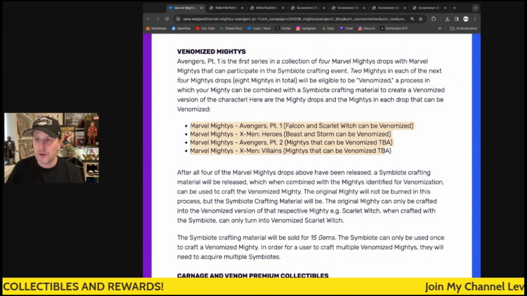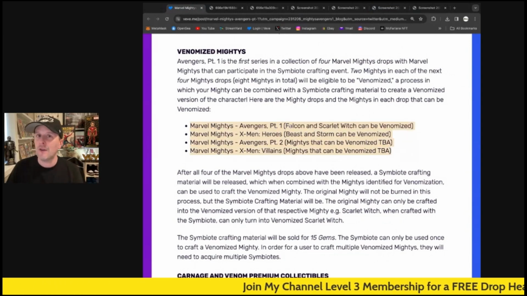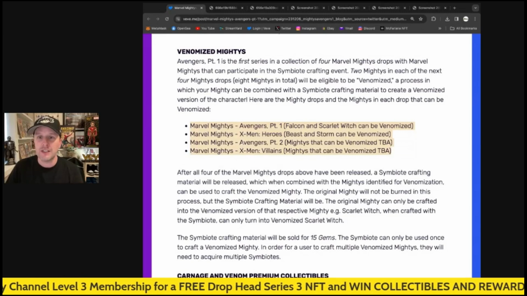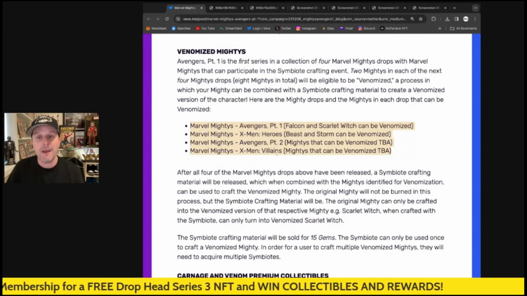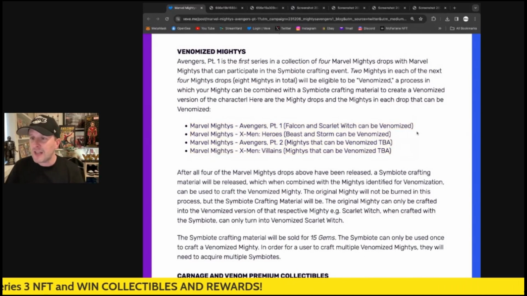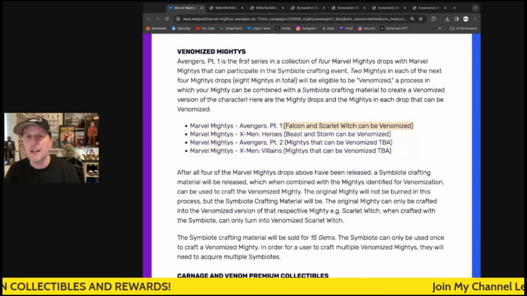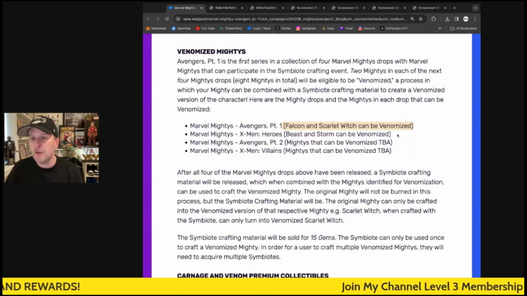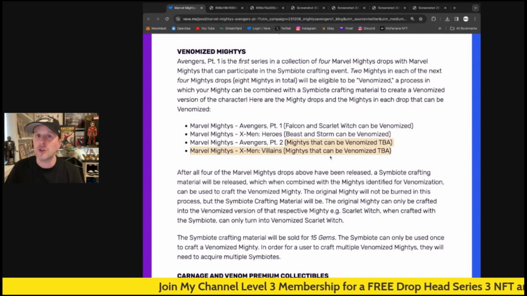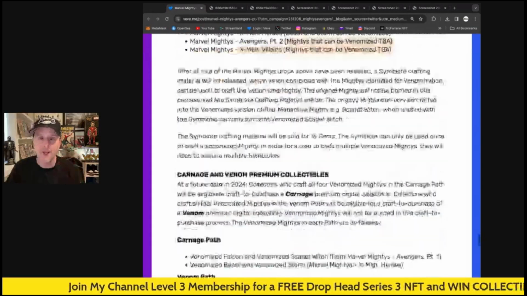Here are the four drops that we're getting. Like I said, we got Marvel Mighties Avengers 1. That's the article that we have right now. Then coming up, we got X-Men Heroes. That's coming up next. And then we have the Venom versions. This is the Avengers Part 2 and X-Men Villains. So these are all Marvel Mighties right here, okay? So from this set right here, the first one, you need Falcon and the Scarlet Witch. And then you need Beast and Storm from the next set coming up. And then the ones for Venom, we don't know which ones you're going to need. That's going to be coming up a little bit later.